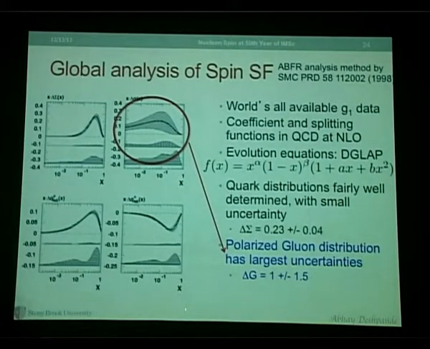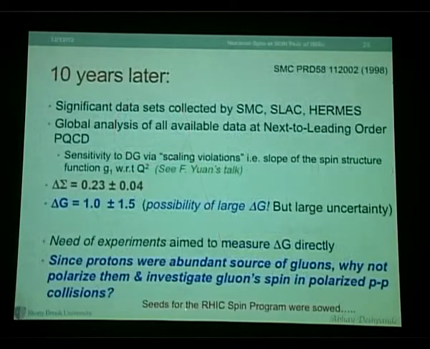So now the aim is to first reduce the uncertainty on the gluon distribution function. How do we do that? Well, as I said, in the 10 years of the 1990s, we came to this. This is a large value, but with large uncertainties. We need an experimental measurement directly to go and reduce the uncertainty.